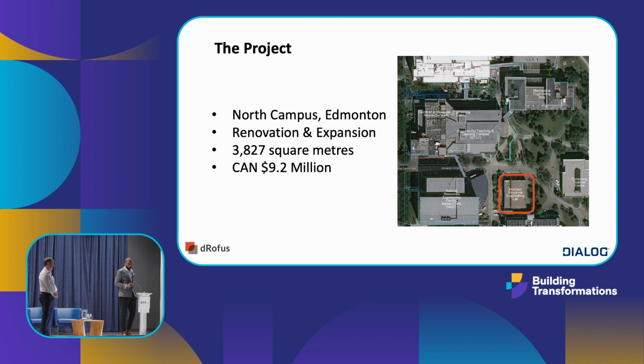Yeah, and we at DIALOG have been actually very lucky to both have quite a few of our team members coming from this exact quad that you see there, and being able to touch most corners of the engineering faculty buildings to this date. So it's been a huge source of pride, kind of the legacy that we have with the faculty, and we really wanted this project to be a showpiece for them.